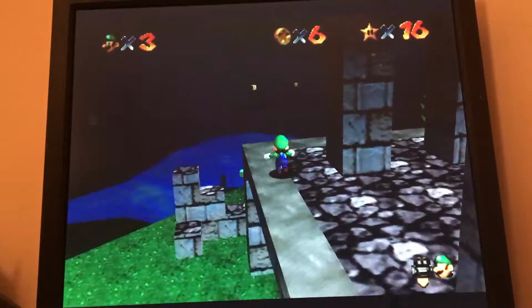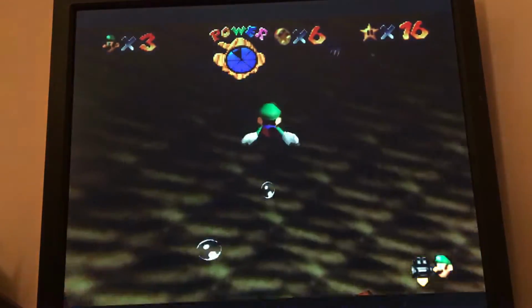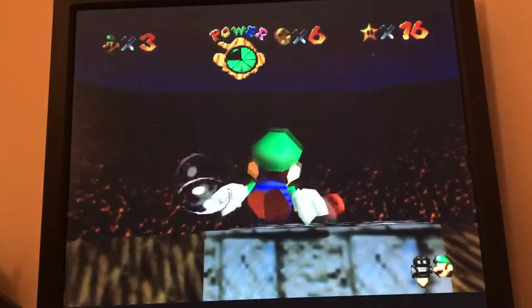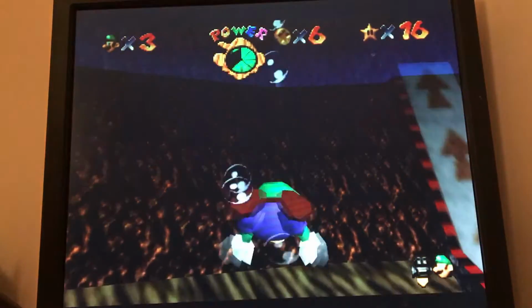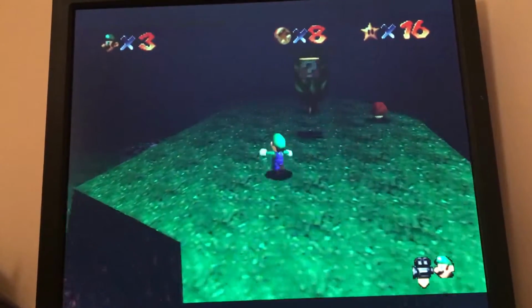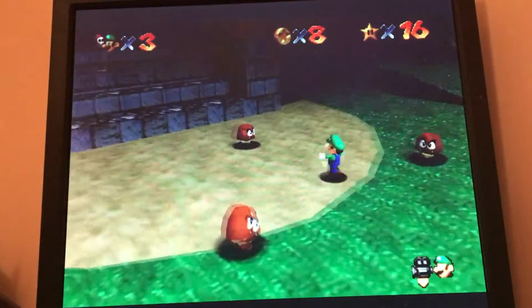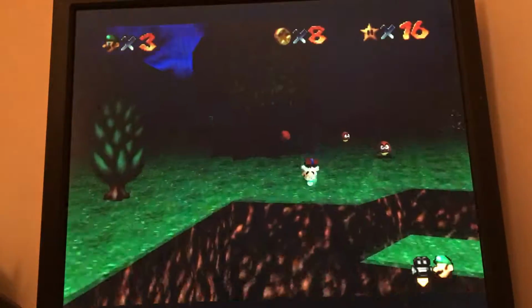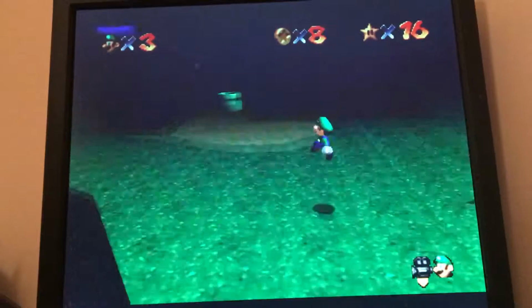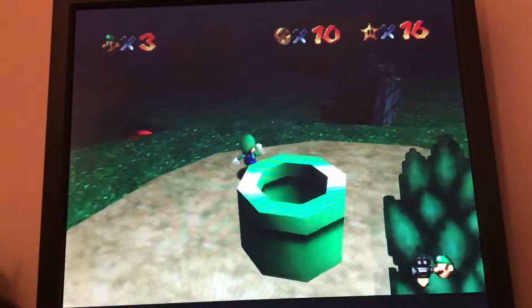Okay, so that's three of them. Let's see, I believe there's one that's under the water, so let's go down and get it. Okay, there's one up here. By the way, that pipe, if you go into this pipe, it basically will take you to the other side of the map, so if you want to get to the other side of the map quickly, the pipe's right there.